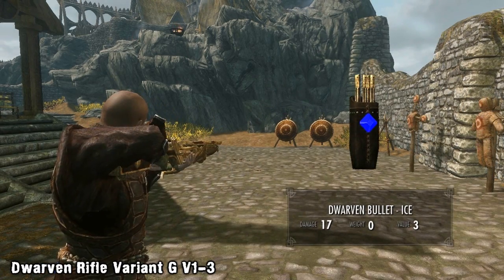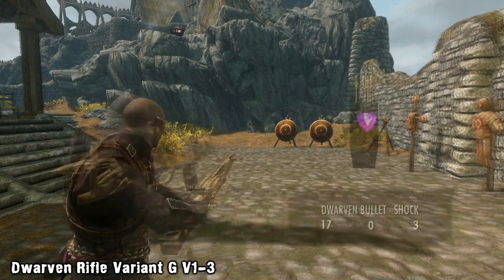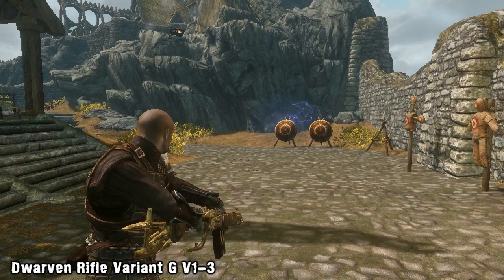The new rifles also come with their own sound effect, which if you find to be a little too loud, then you can download the optional add-on, which makes it a little easier on the ears. And the rifle marks the end of today's bits and bobs.